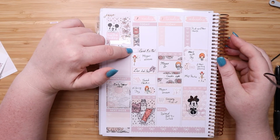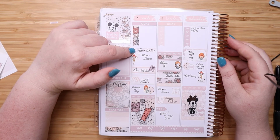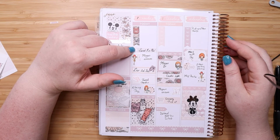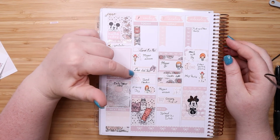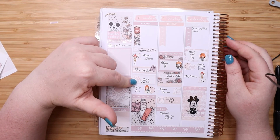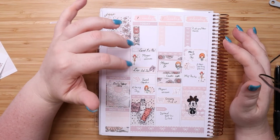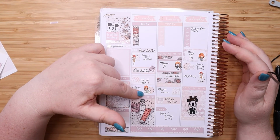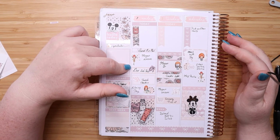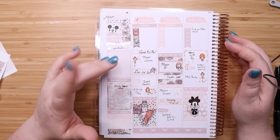On Monday, I need to send an important pin mail. I made a really amazing trade last night, so if you're a Disney pin fan, you'll have to check that out in a few weeks on my other channel. Megan has a lesson. Dan is getting his second shot for COVID, and I have a financial check-in with Jared. We just try to do one every week where we can kind of keep up on things. I mark that it's my filling day with this really cute sticker from Joy of Planning. This one is from Triple Threat Planner, and I'll link the sticker shops down below.